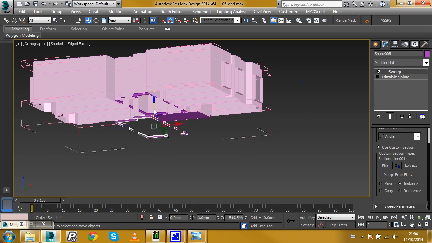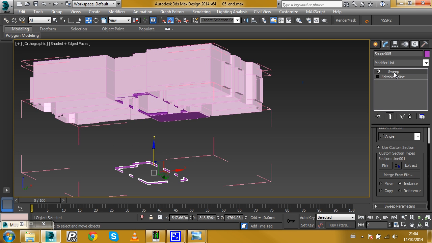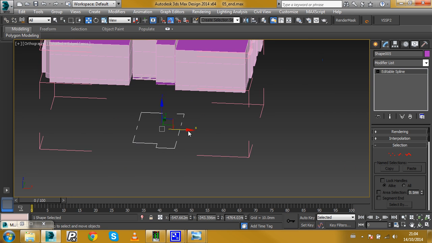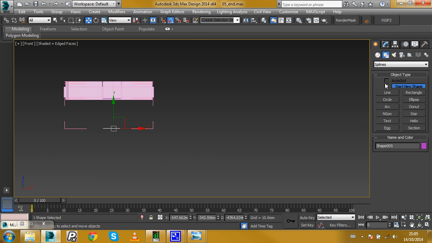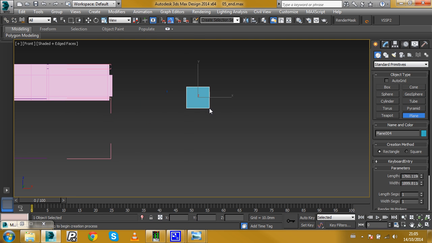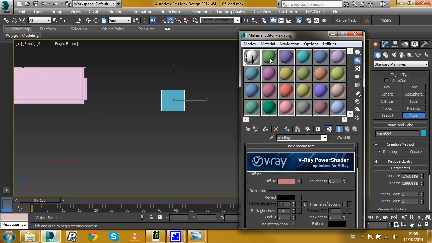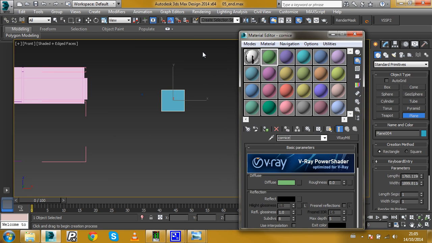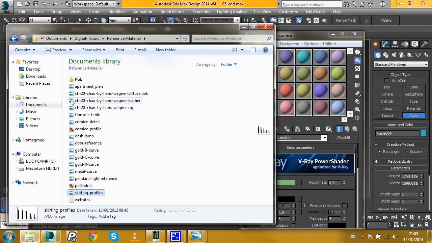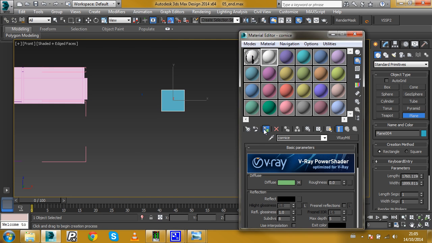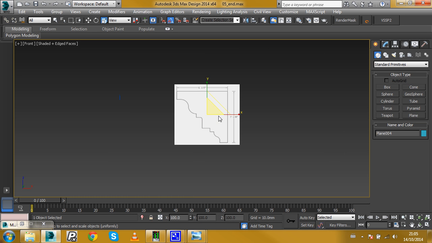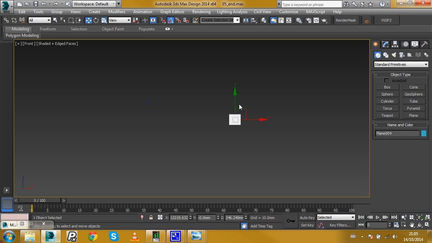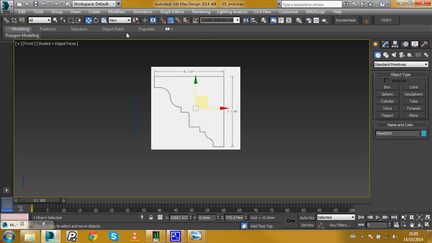Before we do this, I'm just going to take a copy of the skirting, shift and drag it, and just delete the sweep off it. We'll use this line for the cornice. So again, if you create another plane, open up your material editor. Under a new material, we'll call this cornice. And we'll drag in cornice profile to the diffuse slot. Just apply this to the plane. Just going to scale this slightly to a bit more realistic dimensions in comparison with the skirting.